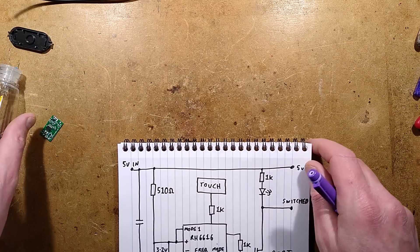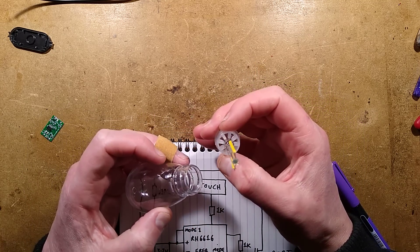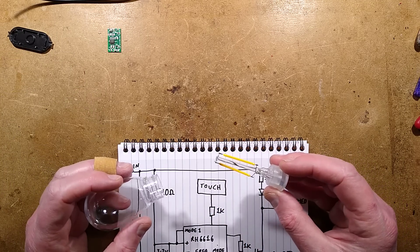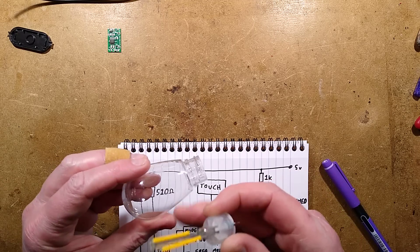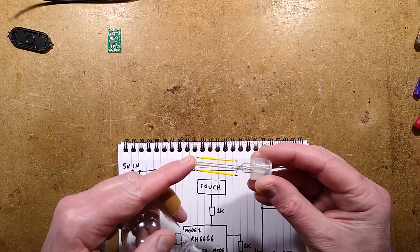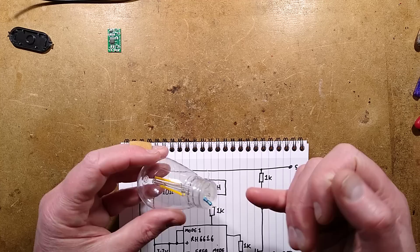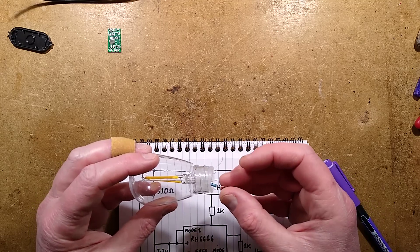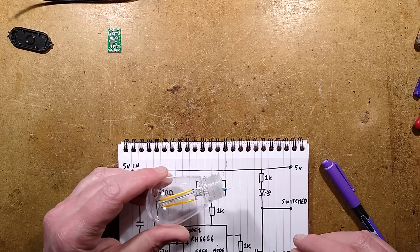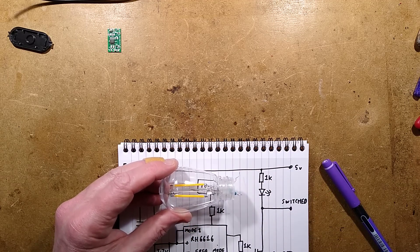So the whole set is quite interesting. The most interesting part is these lamps — it's drawing about an amp at 5 volts, which means it'd be perfect for running that string off solar as well. It might be good for off-grid festoon lighting. I find it quite unusual that they haven't screwed the screw-in cap but have just crimped it into the base, and also that they've used the actual glass standoff inside for the filaments. The loose wobbly wire I found was literally just one of the filament tails coming off the glass, and the other one has a little 12 ohm resistor spot welded onto it. Quite an interesting set of lights — I could find many uses for these, especially since the whole lot operates at low voltage.